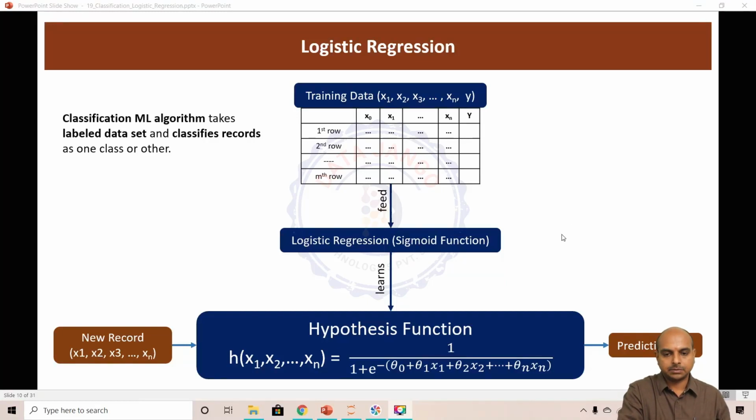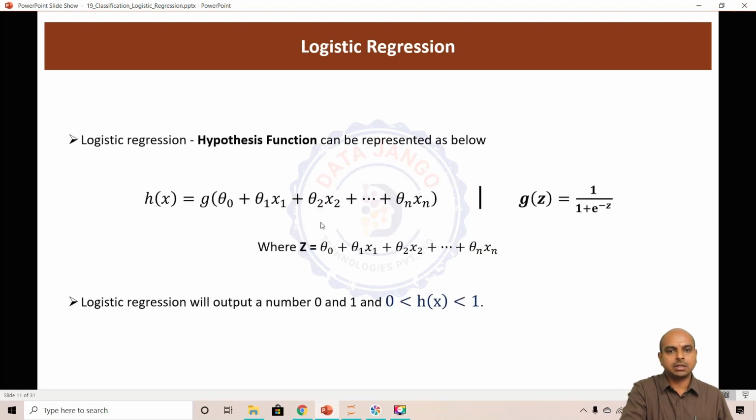Hello and welcome back. So we have understood that a sigmoid function or logistic regression algorithm learns these weights when you pass your training data. There are some more conventions in logistic regression. The logistic regression sigmoid function is also denoted as g of z. What is z? The linear combination of input values. And the sigmoid function is many times referred to as 1 by 1 plus e power minus z, where z is equal to the linear combination of input values.